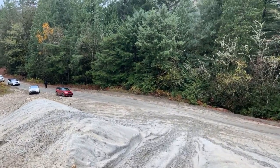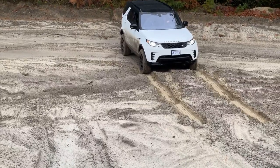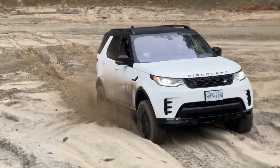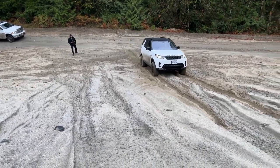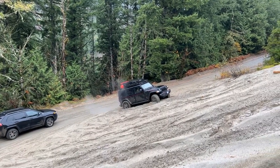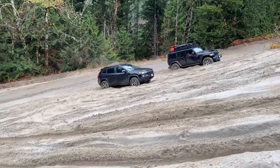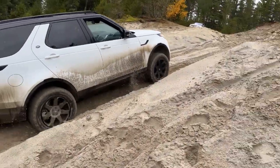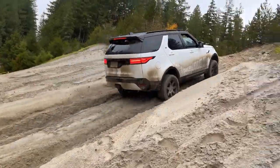We approach our first sandy obstacle. The white Range Rover Sport goes up — pretty uneventful climb. Then the Discovery goes to the middle where it's much softer sand, and you can see it just sinks right in — a few different attempts. Some Jeeps come to play as well. The Wrangler Rubicon and the Cherokee Trailhawk are very capable vehicles, but unfortunately they took no momentum and chose very bad lines. One more failed attempt from the Discovery, then he puts it into third gear sand mode and just lets it rip — and that was the trick.